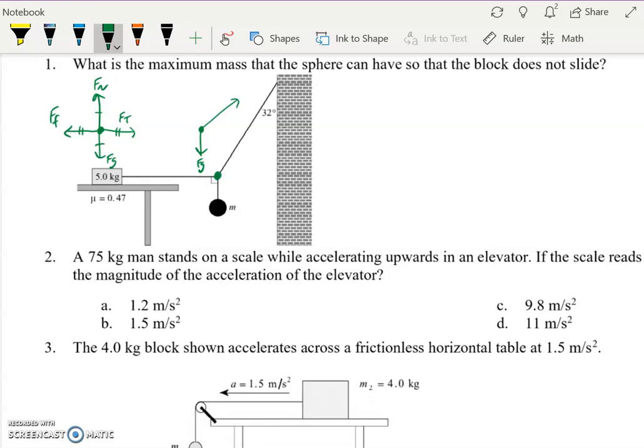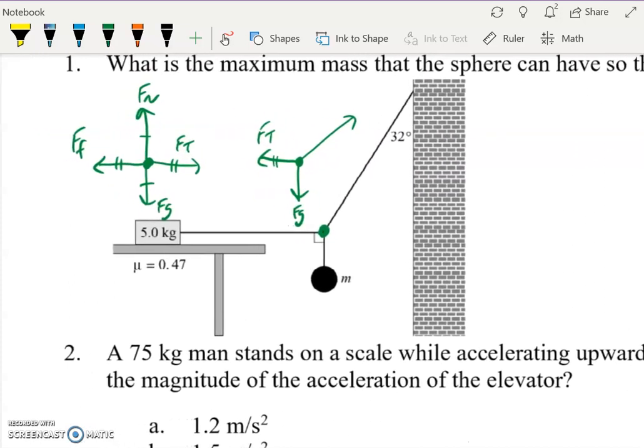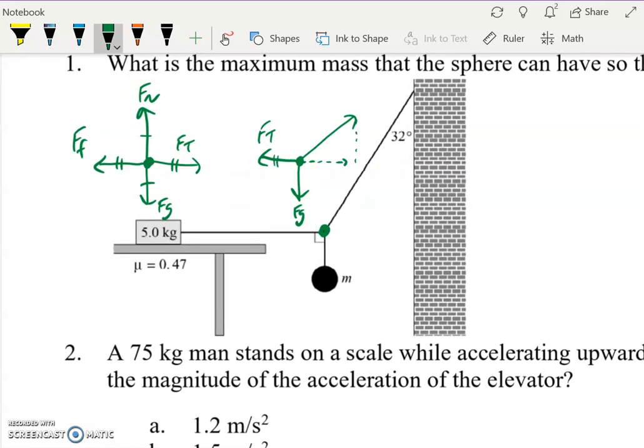You've got the rope up and to the right that's at that 32 degrees at the top. You've got tension to the left that has to match the other tension because it's the same piece of rope creating that tension. We can continue the triangle here. And 32 degrees angles at the top. I'm just going to change that to a 58 degree angle down here. And our up force on that triangle needs to be the same as the down force for the ball. So we'll just go 3 tick marks for those.